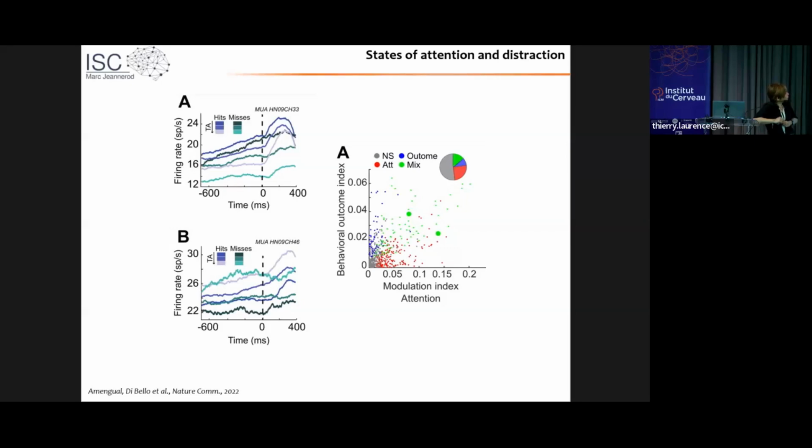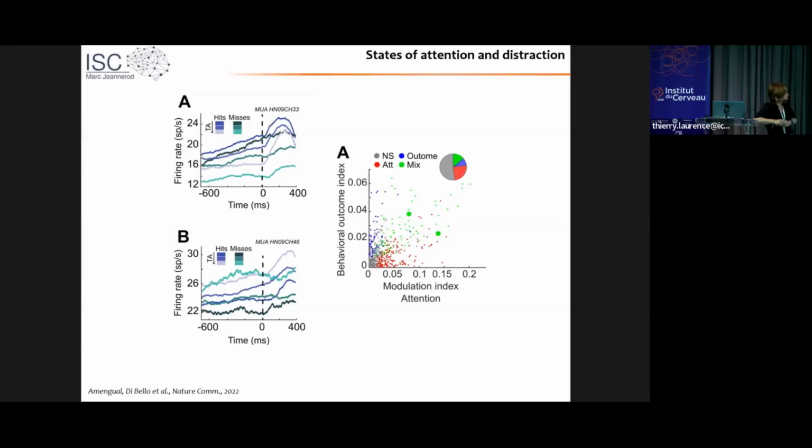And so what I would like is you to focus on, for example, these two types of trials where in one, attention was very close to the target and yet the monkey produced a miss, or attention was at an intermediate level and monkeys produced hits. So at the neuronal level, it is impossible to predict from the pre-target activity what will be the behavioral outcome on these specific trials.